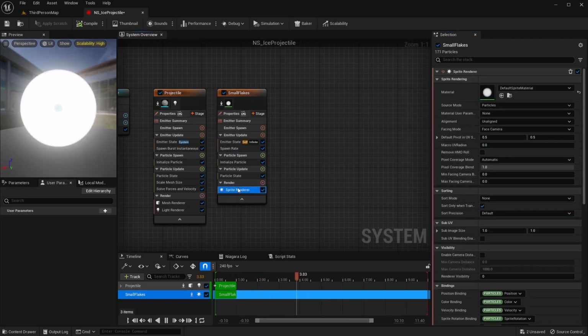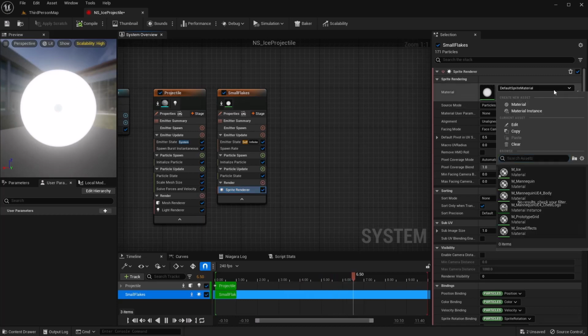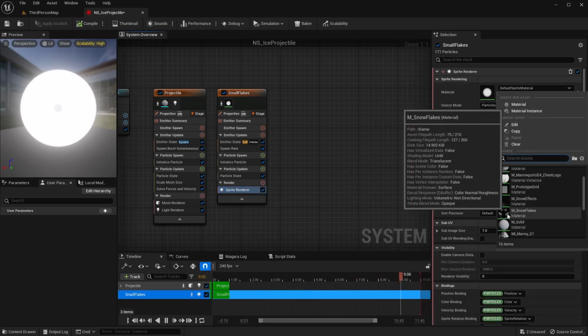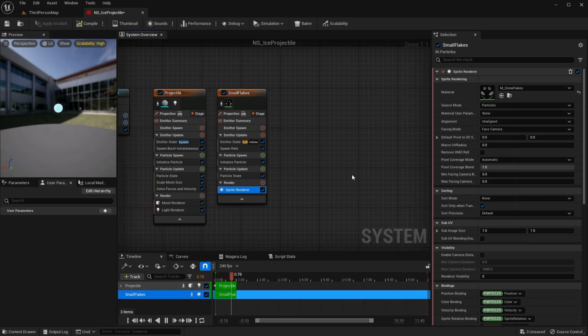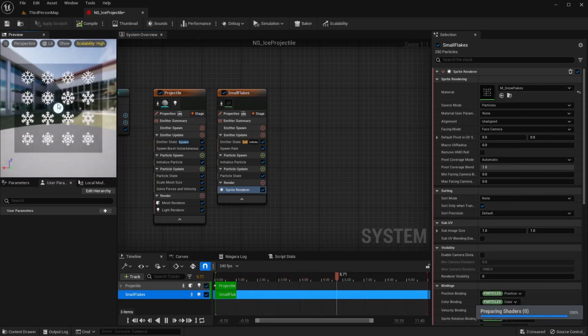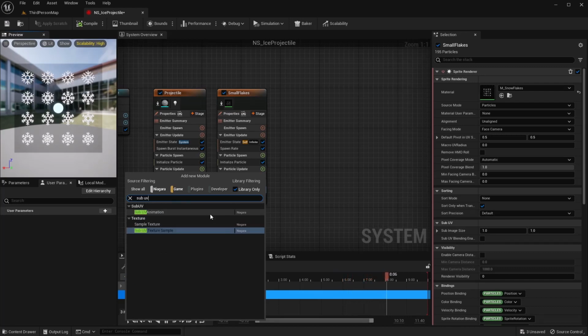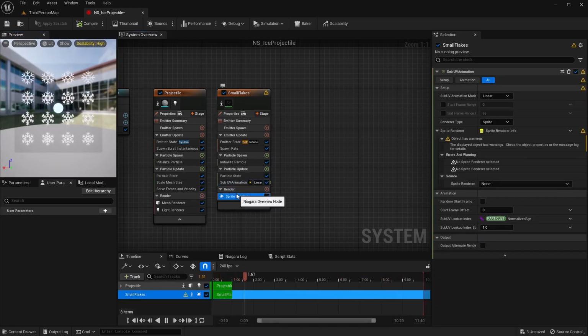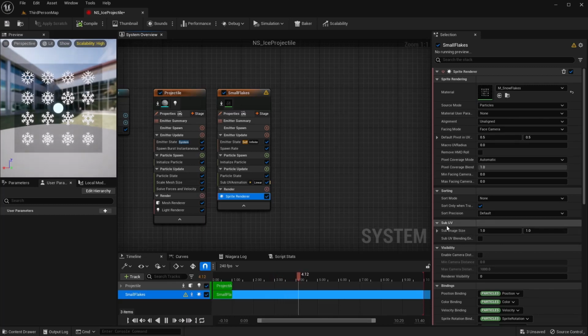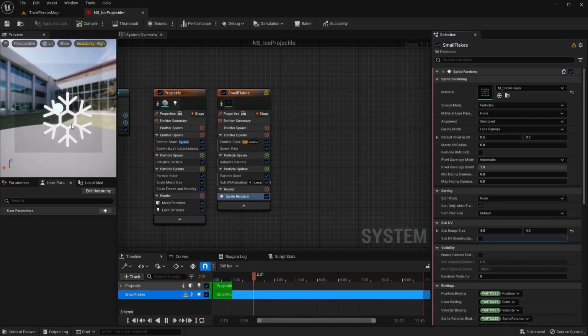If you click the sprite renderer here, we're going to select that snowflake material, and this is what we'll get. We just want to select one of these at a time. So in the particle update here, I'm going to do a sub UV animation. Oh, in your sprite renderer, before I forget, come down to your sub UV section here and do a 4x4, and you'll get just one of these at a time.